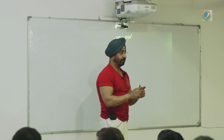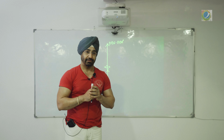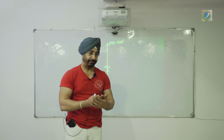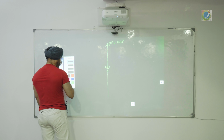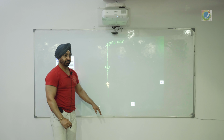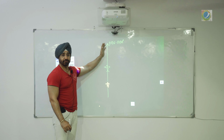So, in your receiver, you have set that you are receiving a phase difference of either 180, which means you are south of the base, or if you are receiving 000, you are north of the base. So, that is what the equipment will sense. Now, if you are receiving a phase difference of 180, where are you with respect to the station? You are on the south. A 000 track will take you where? To the station. Similarly, if you are receiving a phase difference of 000, are you understanding?